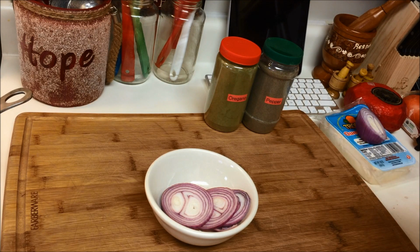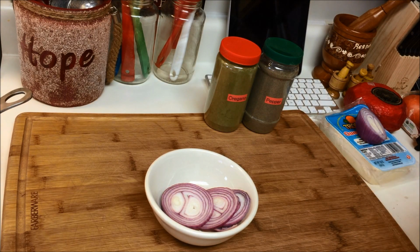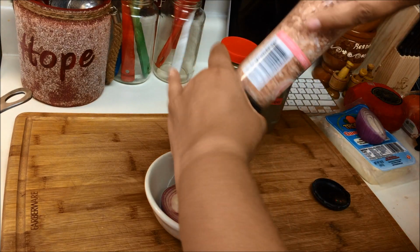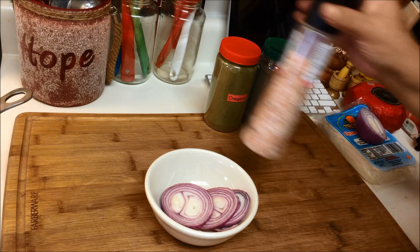Also, you want to add some salt, and salt to your liking, you know. Remember, you could always add salt towards the end to your plate. All right, I don't like to add a lot of salt in mine.